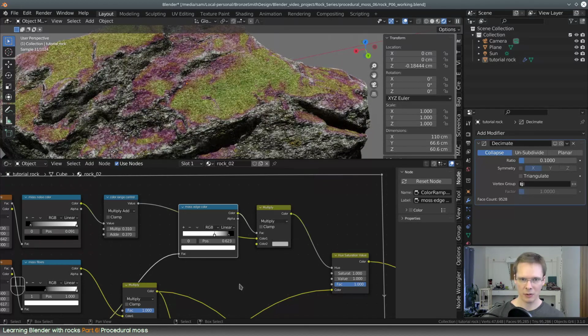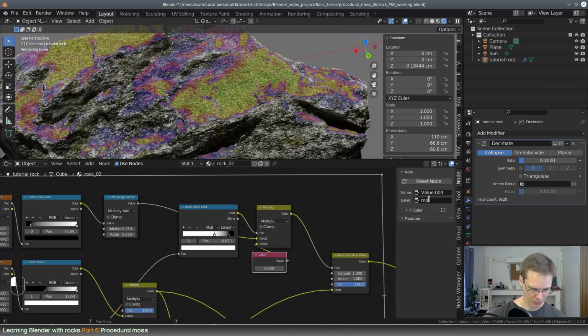And actually what we can do is add a value here, plug it in, and we're going to call it edge color spread.